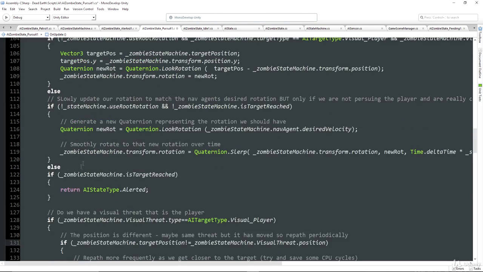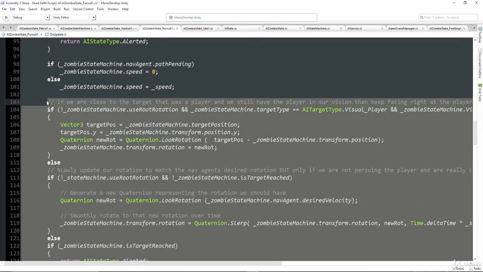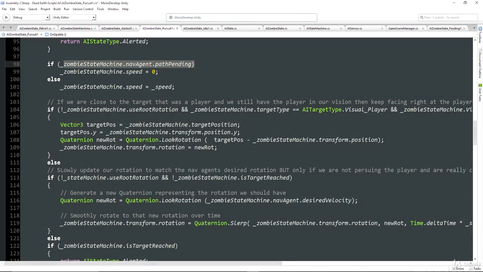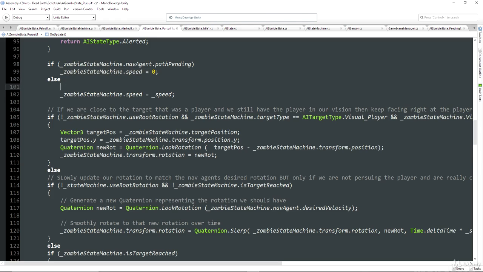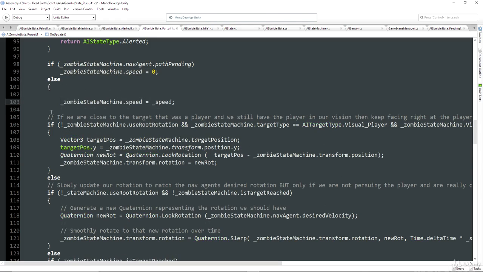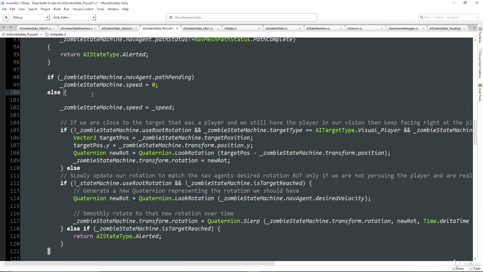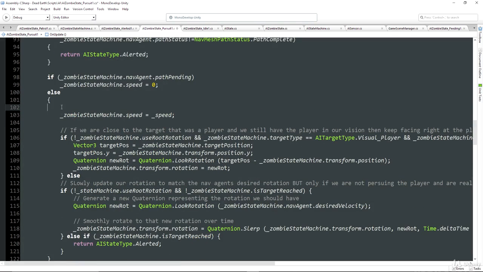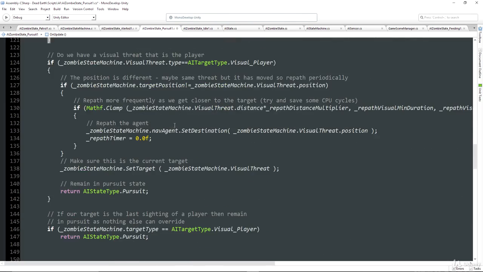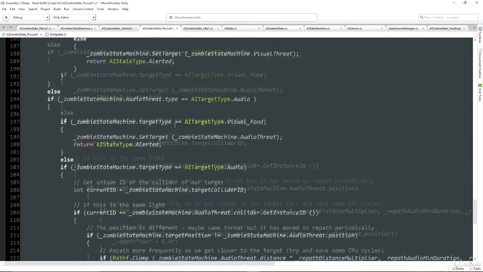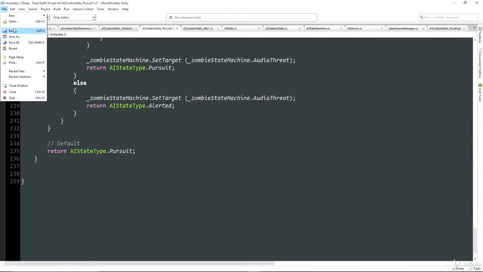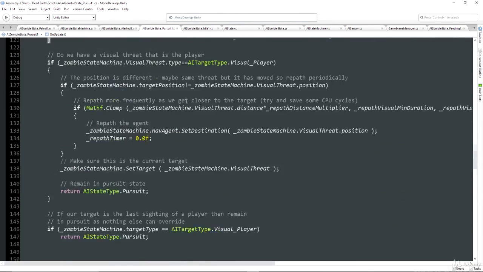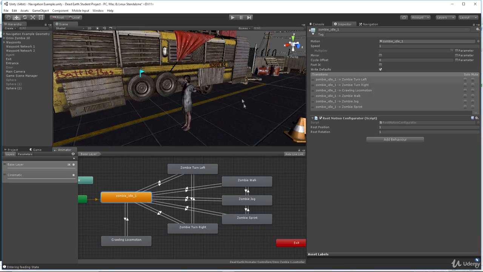So I think what we can do is we can literally just put all of this code here where we're rotating the zombie on the spot, and we can wrap it in a conditional that says only do this if the path isn't pending, and that's pretty easy to do because we've already got that in place, right? We can say if the path is pending, set speed to 0, otherwise, and we'll just wrap all of this in that code block. So this stuff only happens if we do not have a pending path, but the rest of the stuff where we do all the target checks still does. And I think that is our patrol state and our pursuit state done and dusted. Let me check it works.